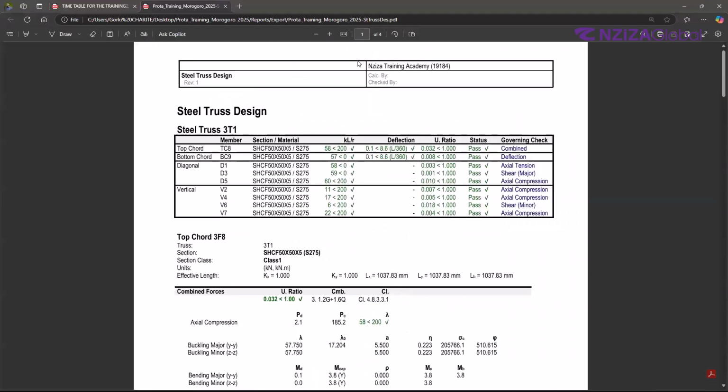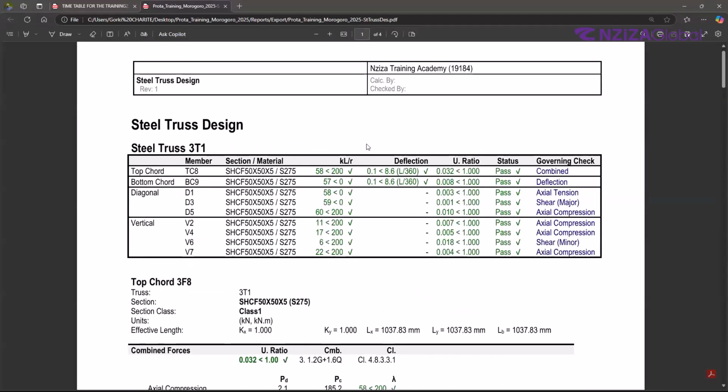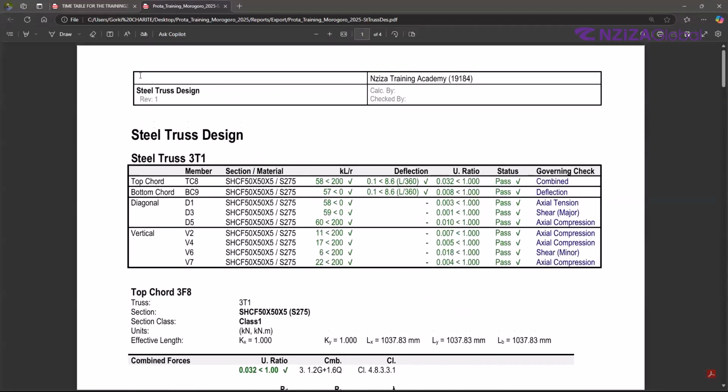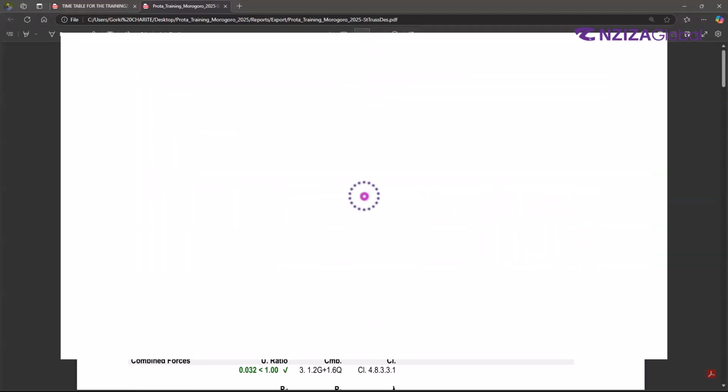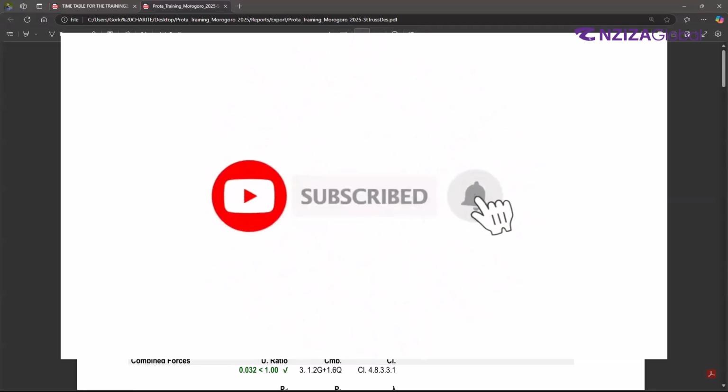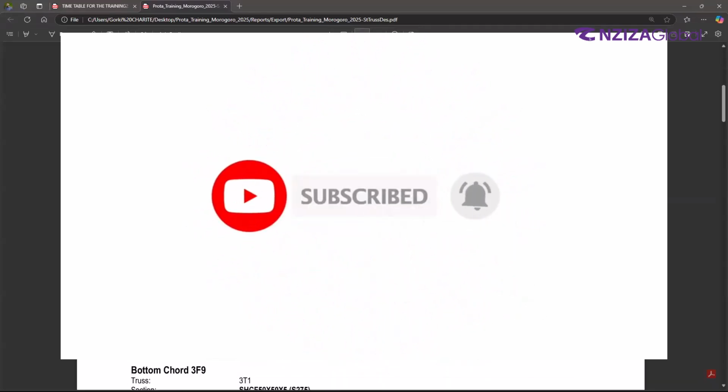If you zoom to the header of your report, you have some information in the header on each page. You'll see calculated by, checked by, and so on. You may fill in this information so that in your created report, you'll be able to see it filled. At each starting page we have that kind of header. Good.